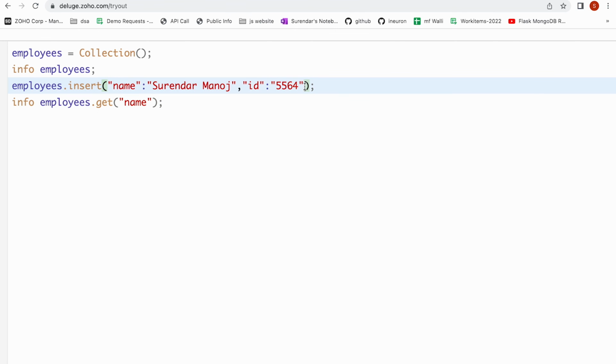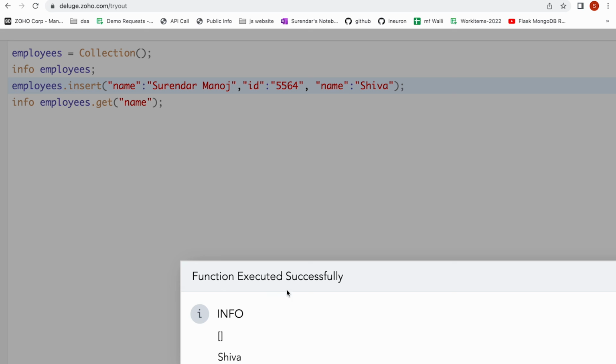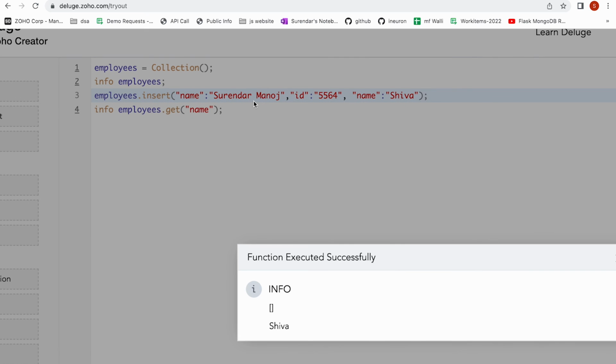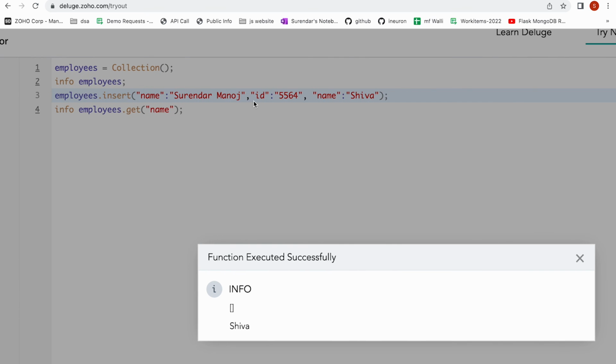If I again give a name and I'll say Shiva, if I execute now, the name Surendra Manoj will be replaced by Shiva. It's not providing the Surendra Manoj anymore. So that is the characteristic of a key value collection. You cannot have more than one value for a specific key.